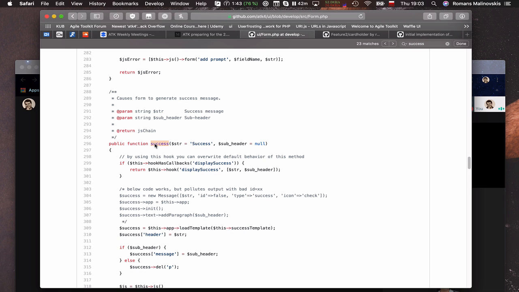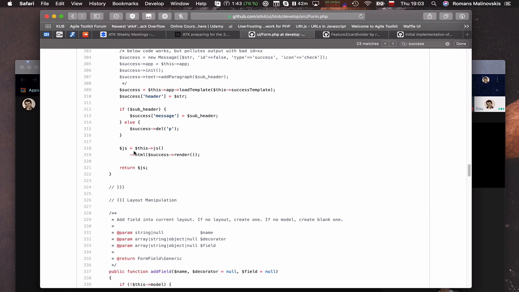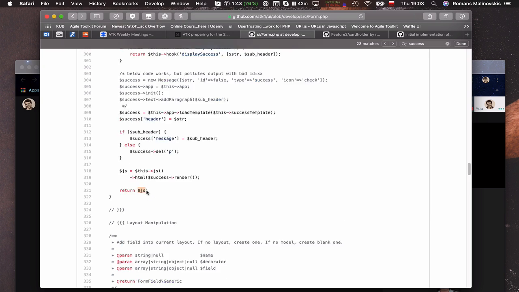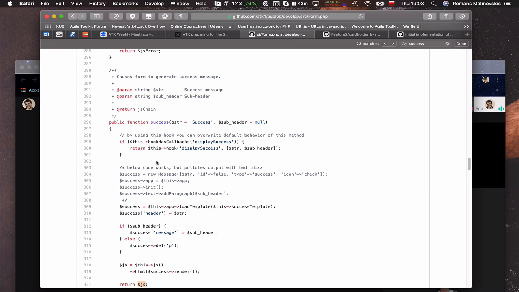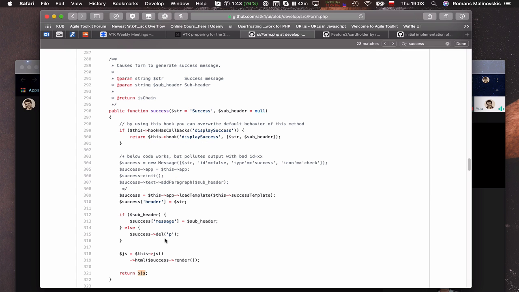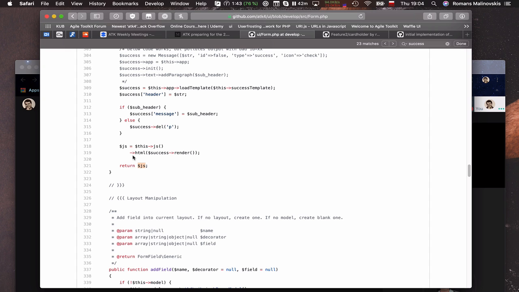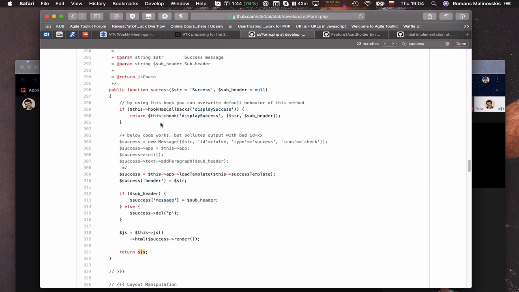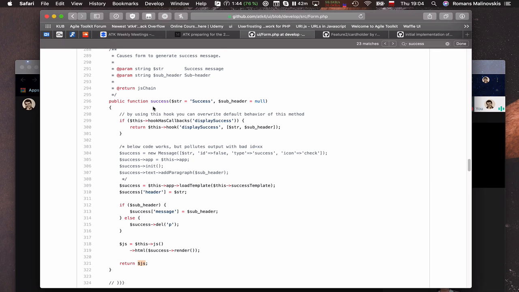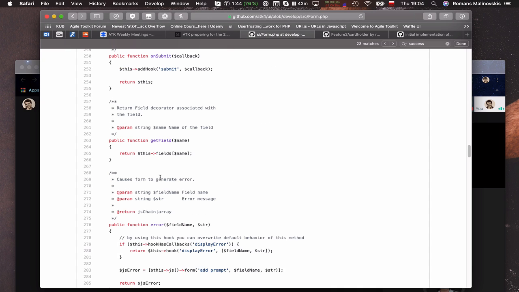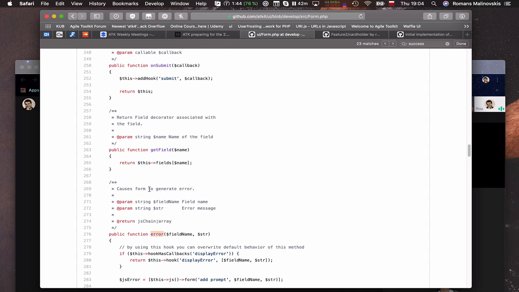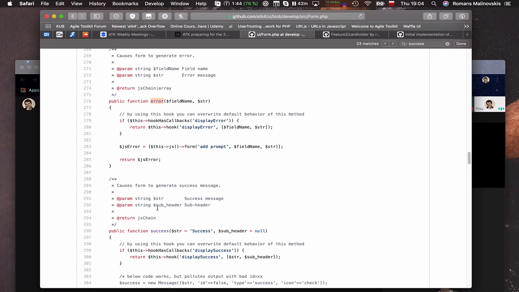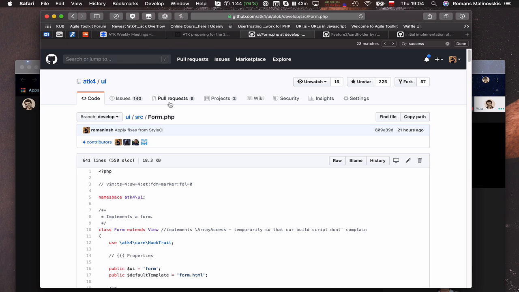To give you an example, if you look at the form, there is a method called success. You call this on the form to generate a success message, and it returns a JavaScript action. To be honest, you don't care if it returns code which is jQuery or Vue.js code, as long as it does what you want. The form was the first one when we tried those functions, success and error. Later on, we decided that if we add these methods, they will be called GS success and GS error, simply to indicate that it will return JavaScript.